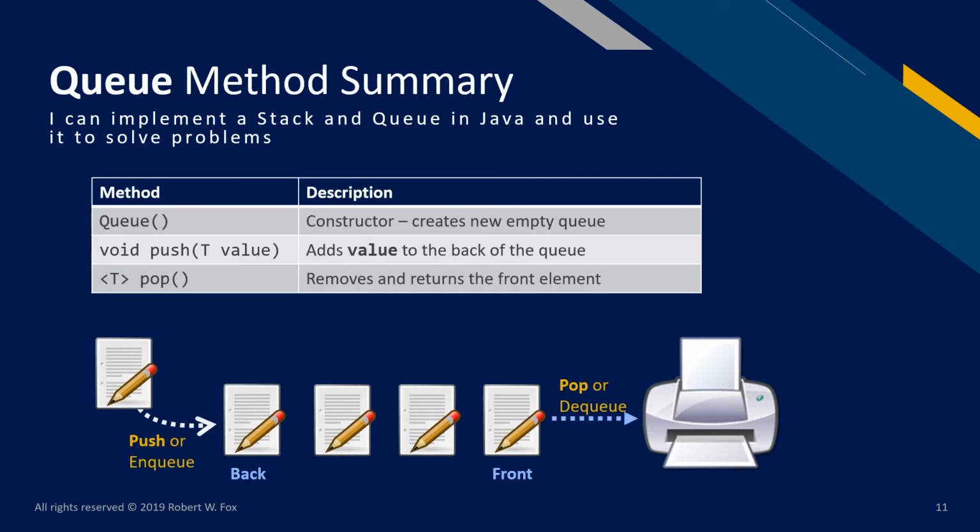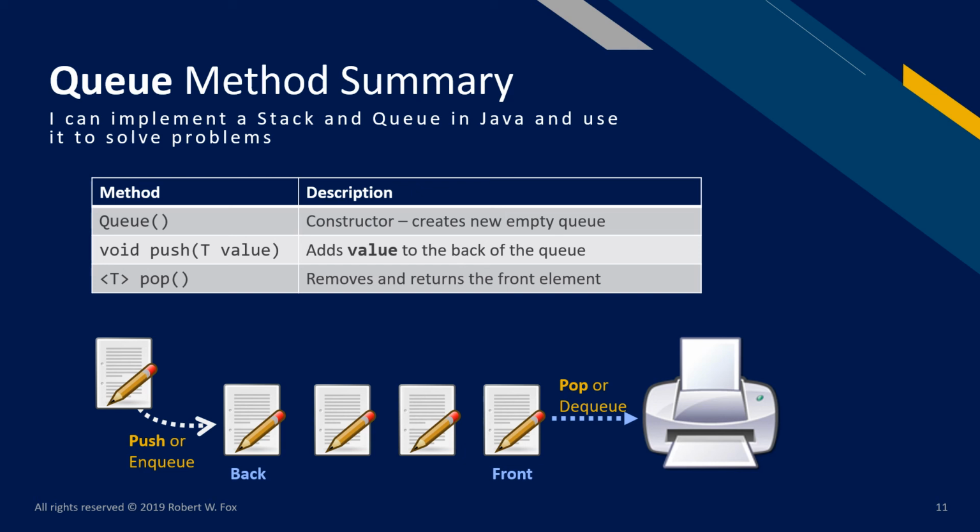If you're implementing a queue, for sure there's going to be 3 methods you need to have, and possibly you could have more, but these 3 would be at a minimum. You're going to need a constructor that creates a new empty queue. You're going to have a push method. You could also call it enqueue if you wanted to. And that's simply going to add a value to the back of the queue. And you're going to need a pop method that removes. You could also call that dequeue. Notice that my methods, I wrote them as generics. So if you're not sure what a Java generic is, you can take a look at the previous lesson on Java generics.